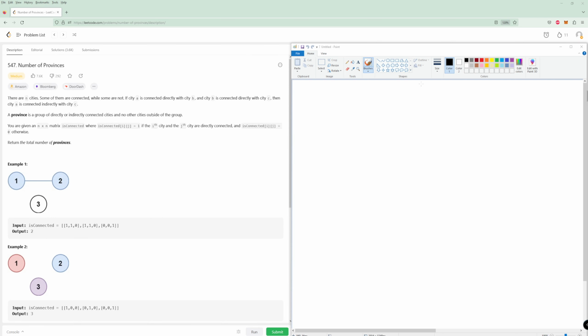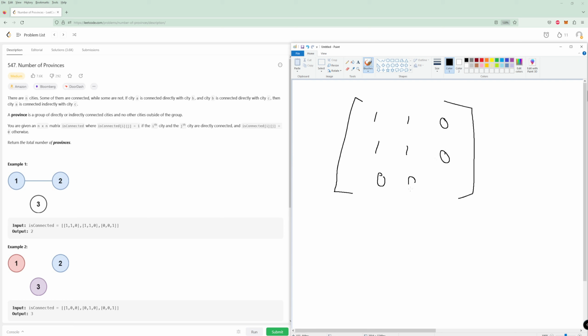Okay. And so this is a really straightforward question. You can do it a couple ways. So first of all, how do we connect these things, and how do we figure out the number of total provinces? So let's just go through this example. We're actually going to draw this matrix. It's a little hard to visualize the way they have it drawn, but let's draw it and then it'll be a lot easier.